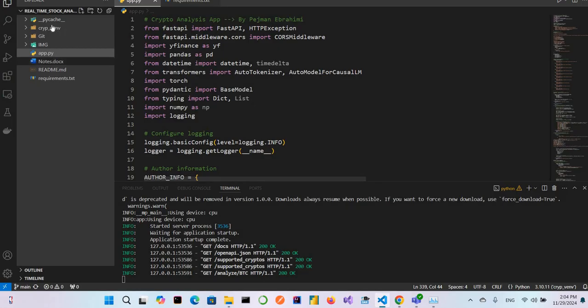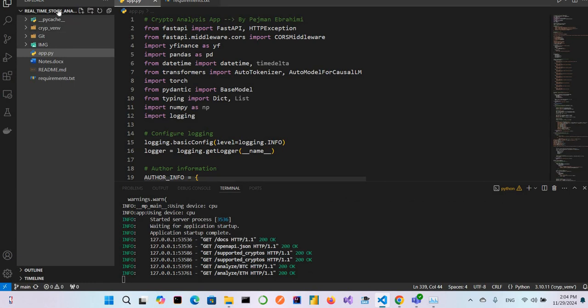This is the app.py. So first of all, you need to make a folder. For example, I put the folder name real-time stock analysis, but it can be anything. I just used Llama 3.2 at first, but I decided to run it on the CPU, so I changed it to a small model. I will tell you about this model, and I will explain this small great model to you.